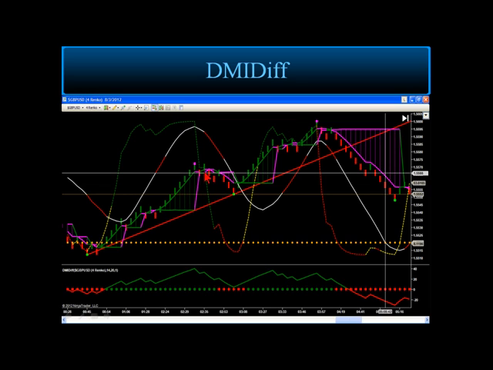Now, remember when I talked about this pullback here on an uptrend? The DMI differential is very helpful to use once you're in a trade. It can keep you in a trade longer, because you can see right here, as long as this stays above the zero line and stays green, that means the trend is still in place. Now you get these dots right in here, which just means a downward bias to the equity, but as long as the indicator line stays above these red dots, that means the trend is still in place.